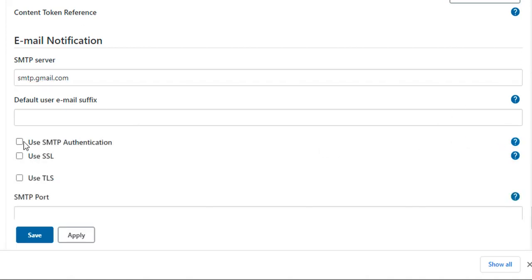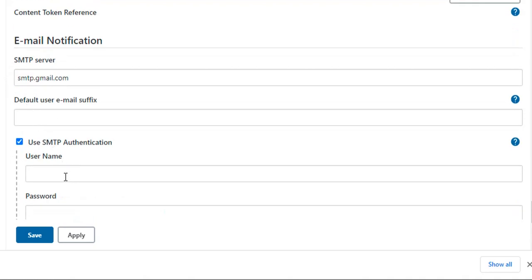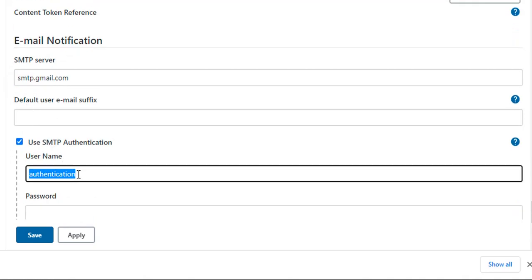Now click on Advanced. When you click on Advanced, click on Use SMTP Authentication. It will ask for a username and password. Let me type the email ID, automationchampions@gmail.com.